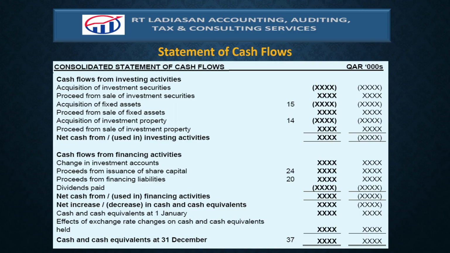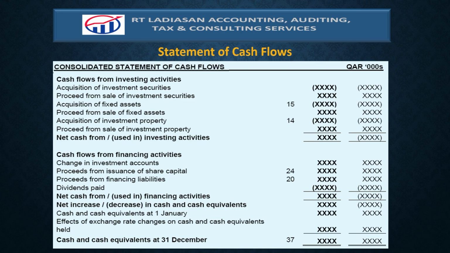Also, the cash flows from financing activities, which also shows the actual cash movement insofar as financing activities are concerned. For example, the cash inflow or cash outflow as a result of change in investment accounts, the cash proceeds from issuance of share capital, the cash proceeds from financing liabilities.